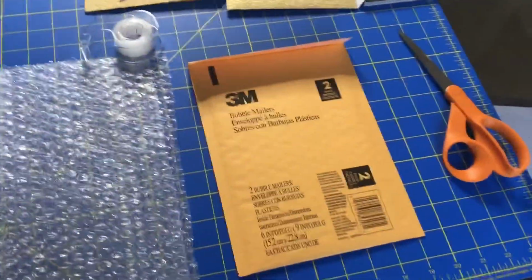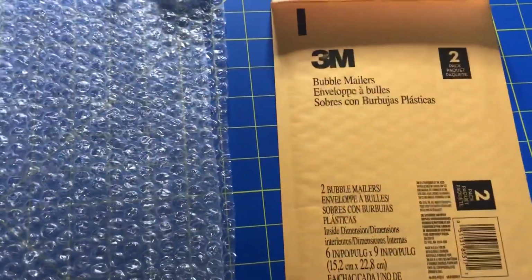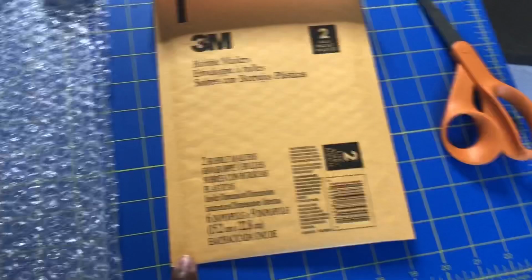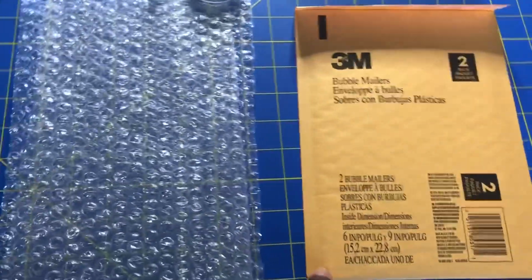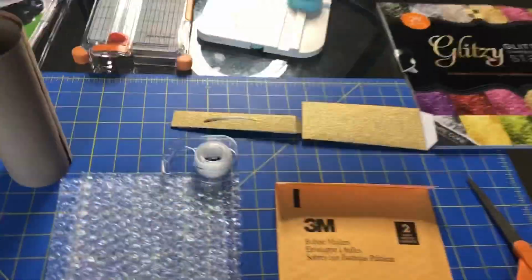In today's episode, I'll be doing a series on bubble mailers. As you can see here, I have a 3M bubble mailer that is about 6 by 9 inches. And you'll see that I have some craft paper, some bubble mailer inserts, some carbon cardstock. I used a Memory Keepers punch board, but I really used the score part a lot, and we'll get to that. And then I have a Fiskars that cuts straight lines for any of us that don't know how to cut straight lines, because I suck at it. But these are the materials that I'm using.